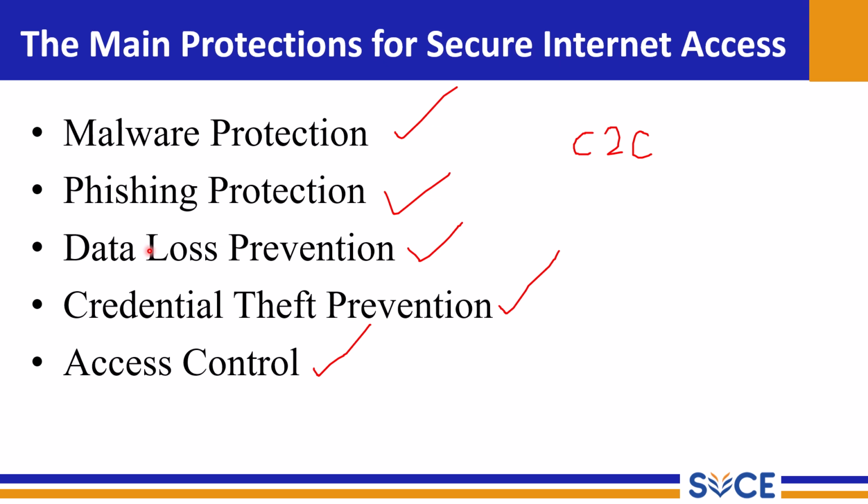The third one is data loss prevention. Data breaches have become a regular occurrence, and the cost of a data breach to an organization is growing. Often these leaks are enabled by negligent or malicious employee behavior. Secure browsing solutions should be able to manage exposure risk for sensitive corporate information, and this includes blocking the sharing or storage of sensitive information on unsanctioned social media, SaaS applications, and file sharing services.